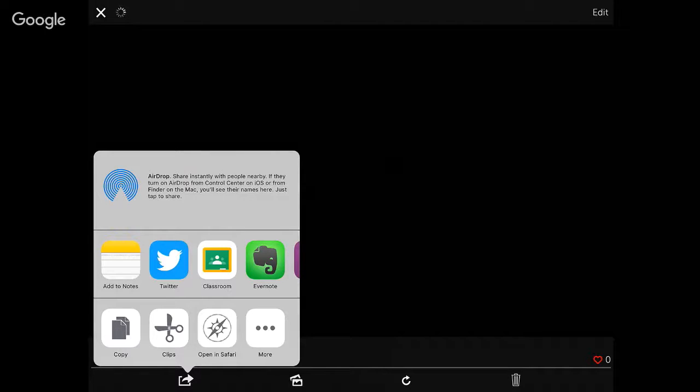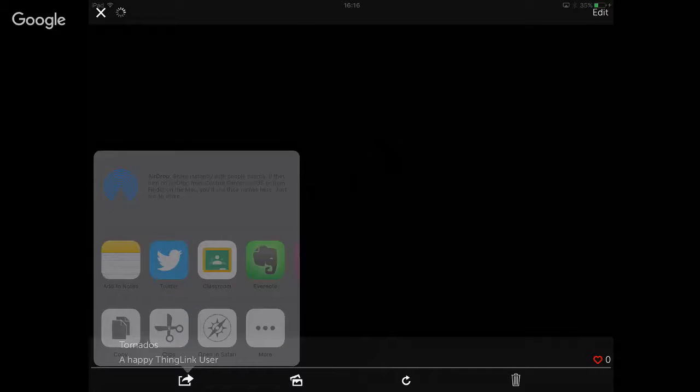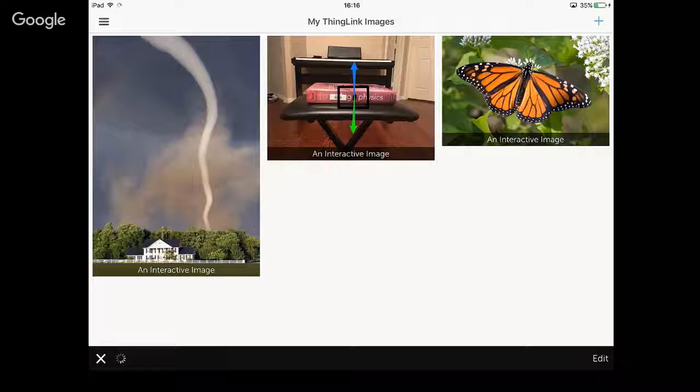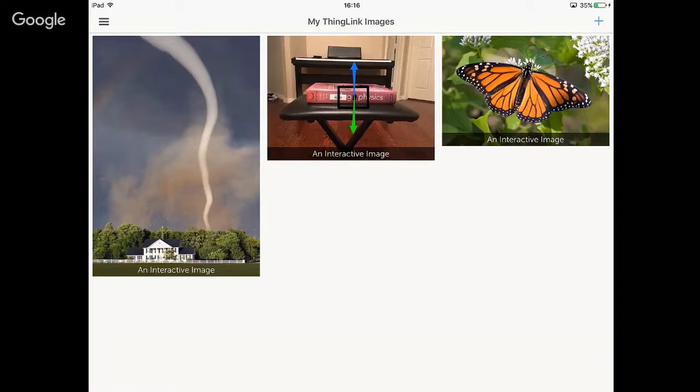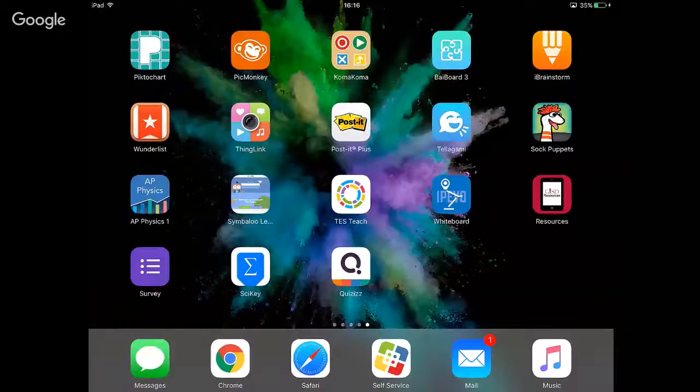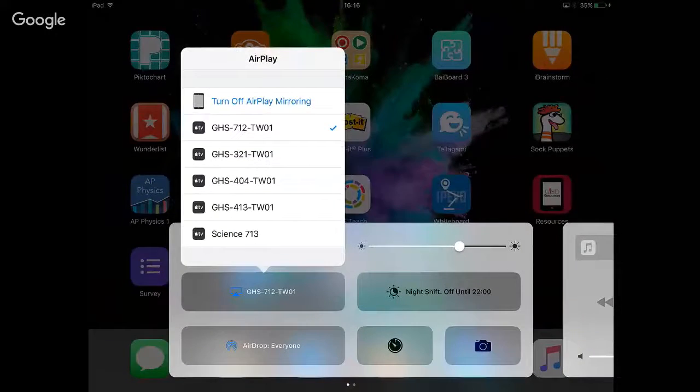In the case of the student, they will be able to post this video and submit it as an assignment. And then you would be able to share with everybody so they could see what work has been done. Okay, so this is something that is pretty cool about Thinglink. And let me disconnect from the mirroring.